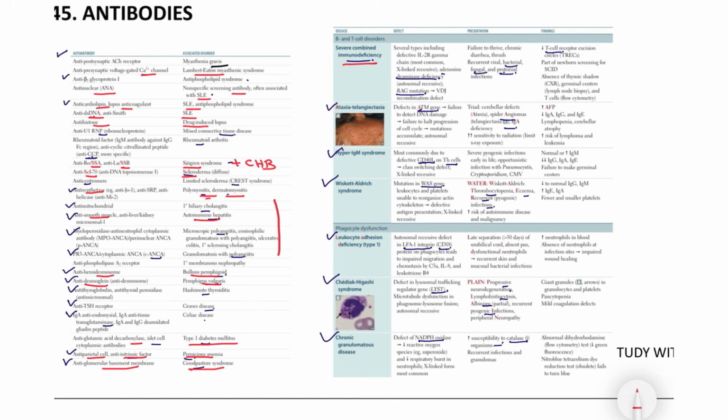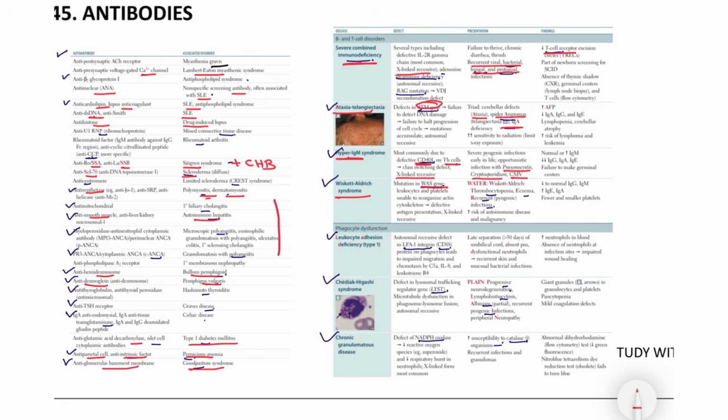Immunodeficiencies. Severe combined immunodeficiency is the most common X-linked recessive condition, and this patient suffers from all the types of infections. Okay, T cell receptor is defective here. Ataxia telangiectasia. This is due to defect in the ATM gene, and here you are going to see ataxia, spider angiomas, and IgA deficiency in this patient. Hyper IgM disorder. CD40 ligand on the T helper cells is defective for this patient, X-linked recessive, and here there will be association with the pneumocystis, cryptosporidium, and the CMV infections.